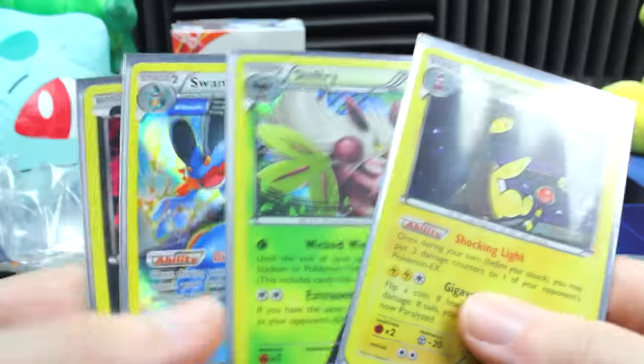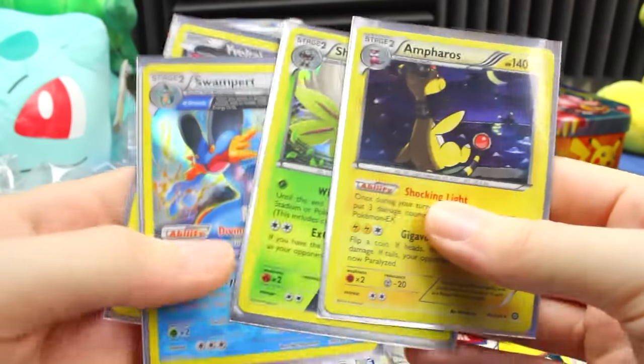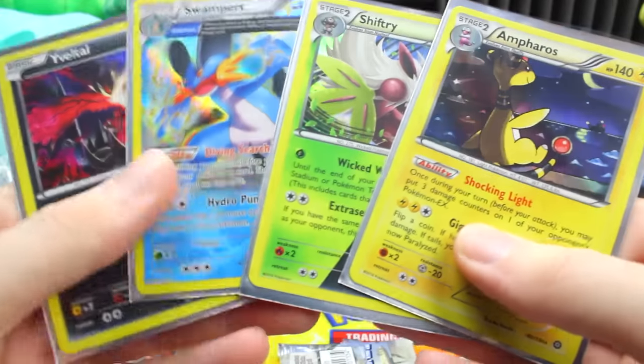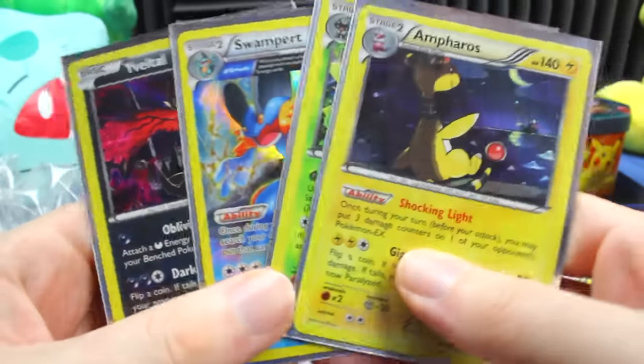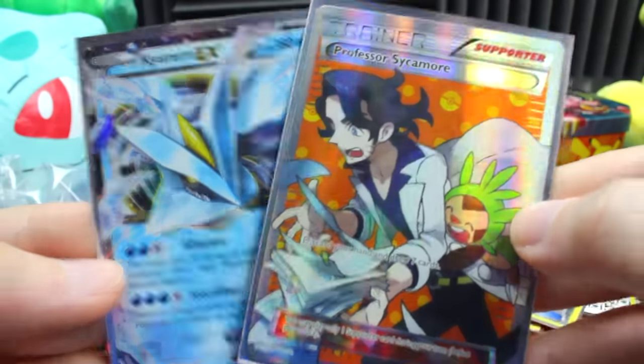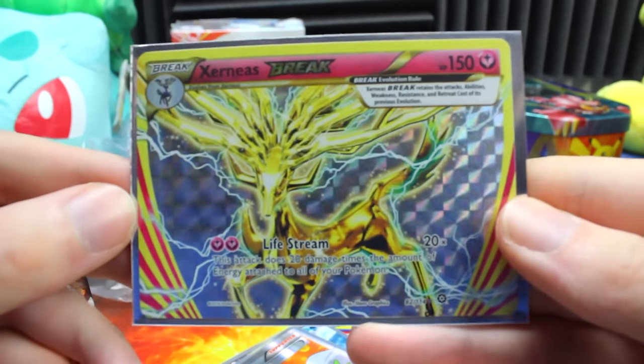We got the four holographics. I almost got through a recording without it stopping. I'm trying to go faster through these videos so I don't have so many recording interruptions. But anyways, here we've got four of the holographics, which we all got pretty early on in the openings. We got the EX and the one full art. We got the one Break with Xerneas Break right there.